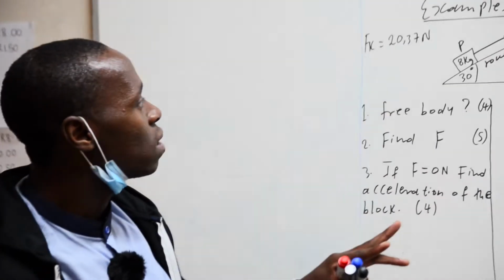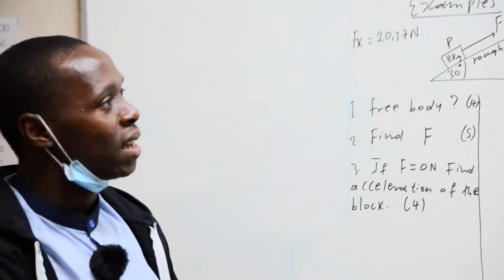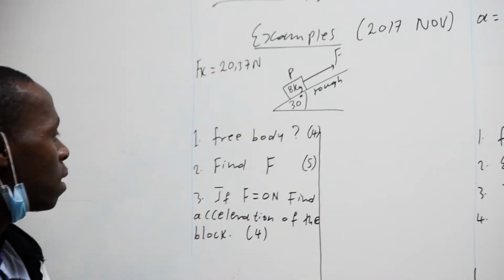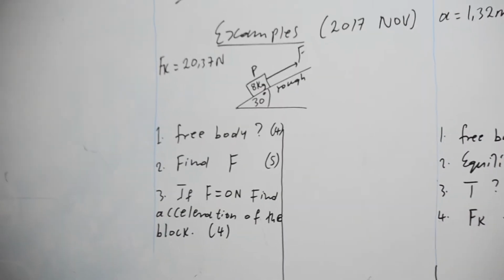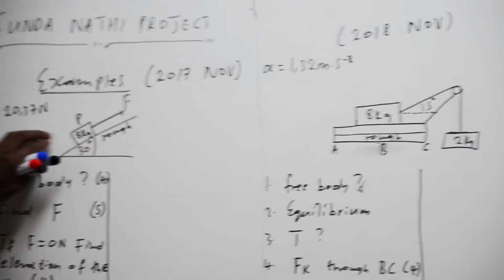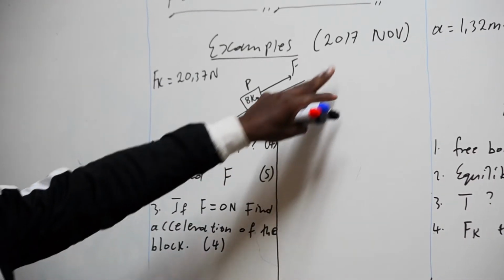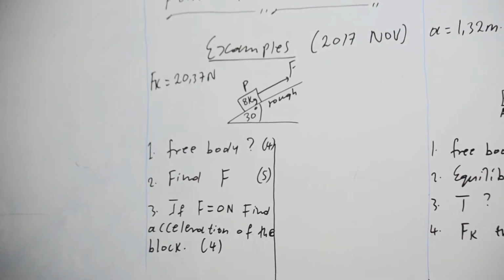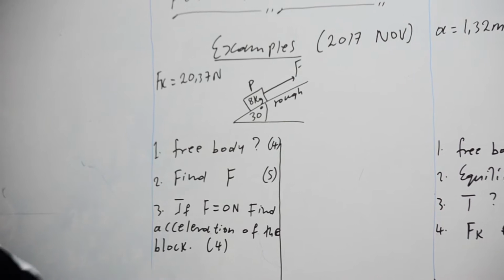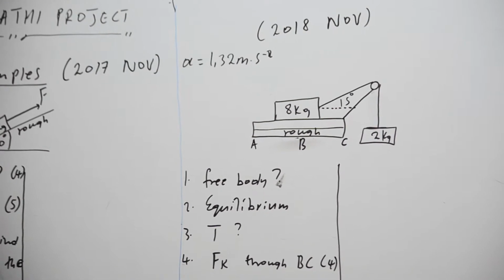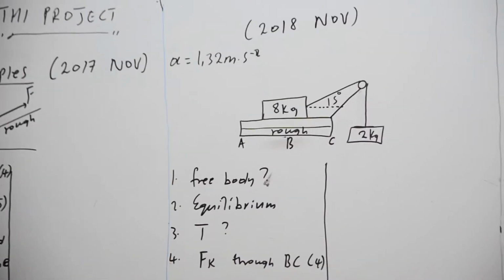So I've got 2 questions, 2017 and 18. Then the extended questions, which I don't know about the question papers, but if you are acquainted with them, you can trace them and find them. What we want to show here is the application of the things we talked about in all these questions. So please, if you are viewing this video, make sure you have the 2017 question paper, because the information we have here is information you are given in the statement, but we didn't write the statement, we simplified it. Also in 2018, in those questions, we took information you must find and look for in the statement, then we apply.